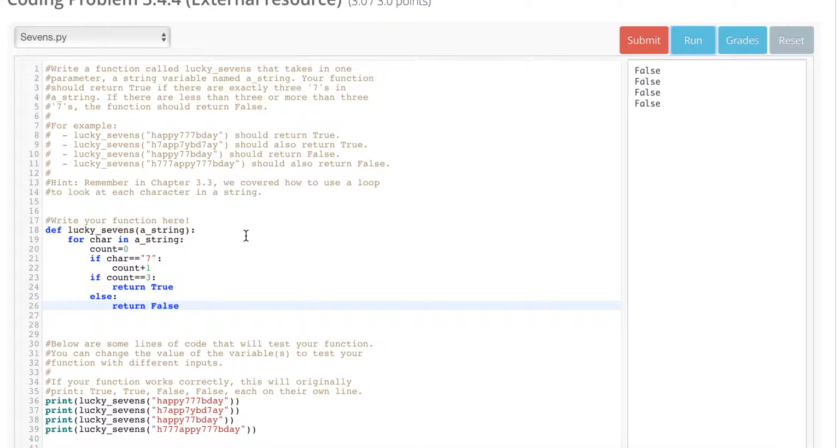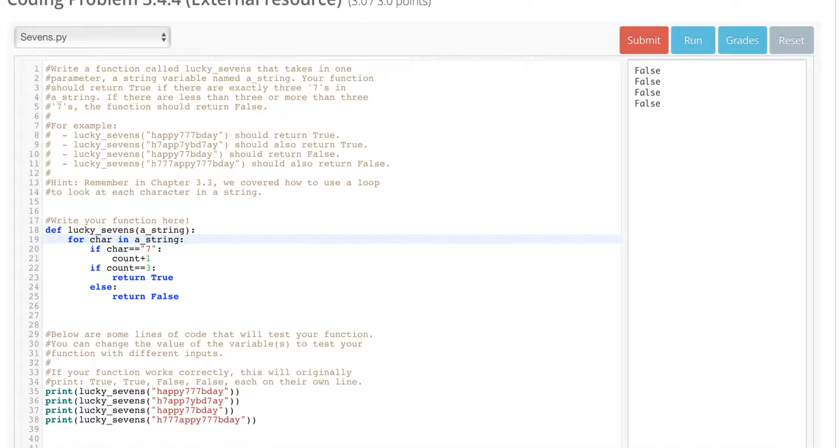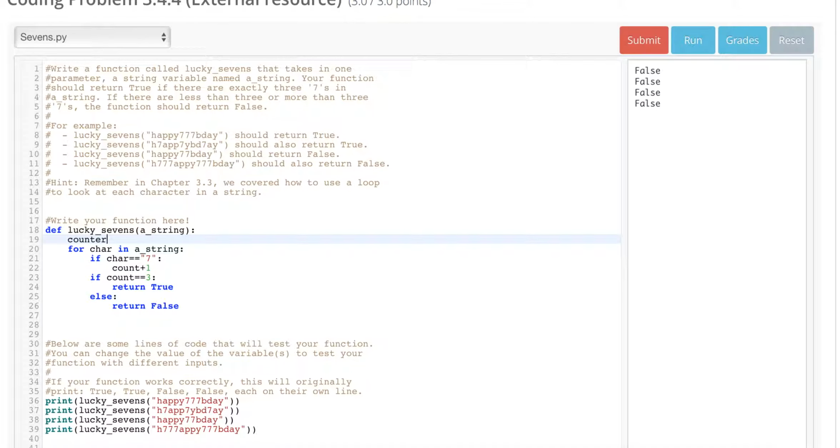Alright, so there are a couple of errors in this code. The first thing is count will never equal 3, because for each iteration, count is getting reset to 0 since it's within the for loop. You want to keep a counter for the number of times that 7 shows up within the entire string. So you have to initialize your counter outside the for loop, so that every time there is a 7, it can add on to whatever was already there instead of resetting back to 0. When it was inside, count was always going to equal 0 or 1, depending on the string.